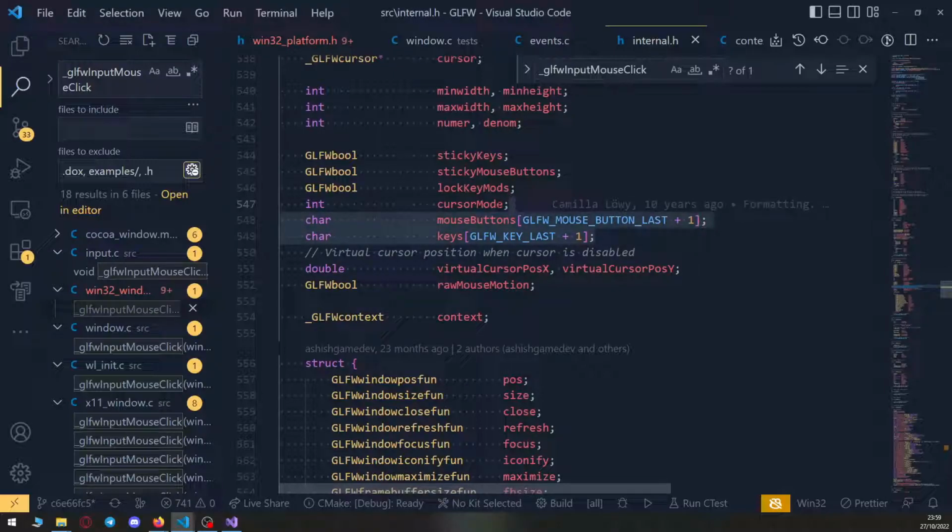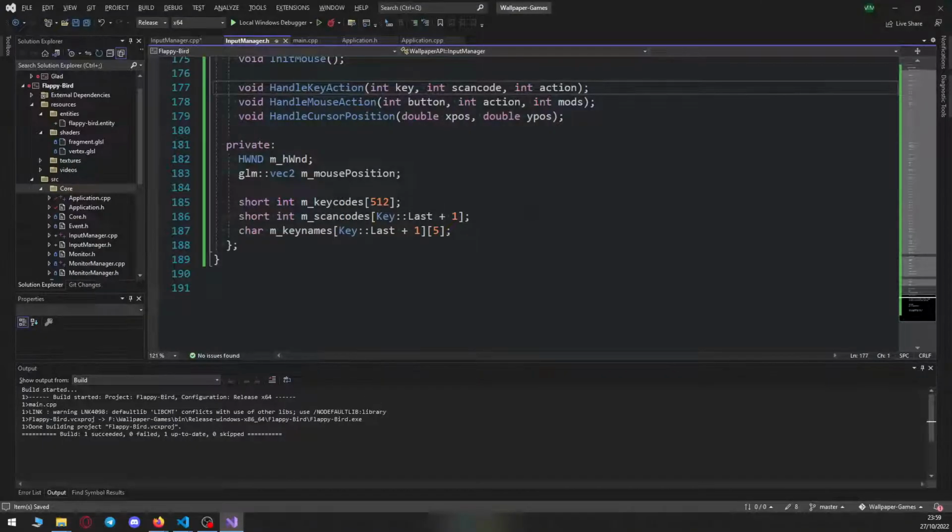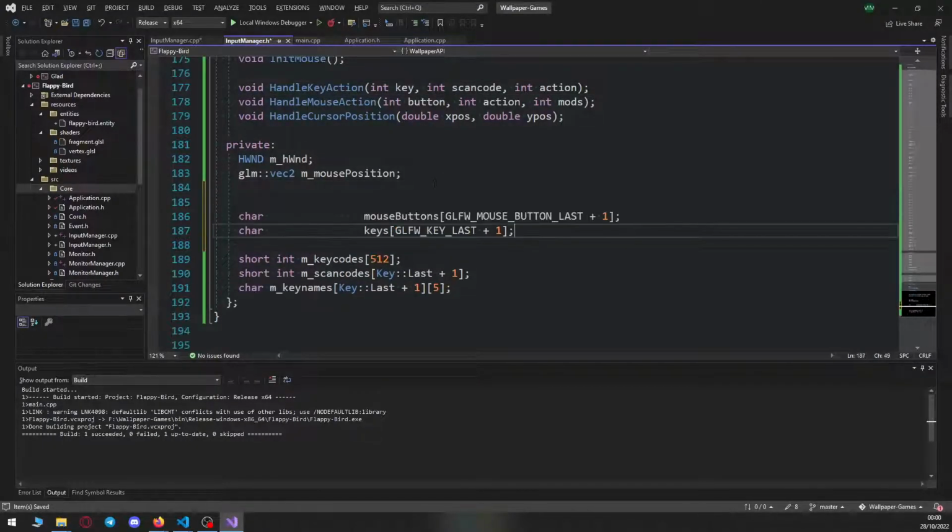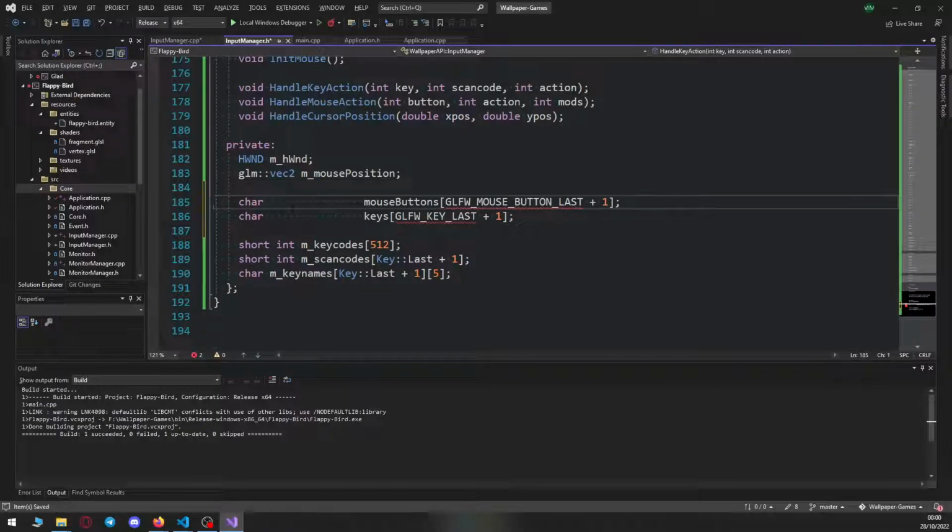Give some mode. Mode. Cursor. Mode. And underscore. As case.